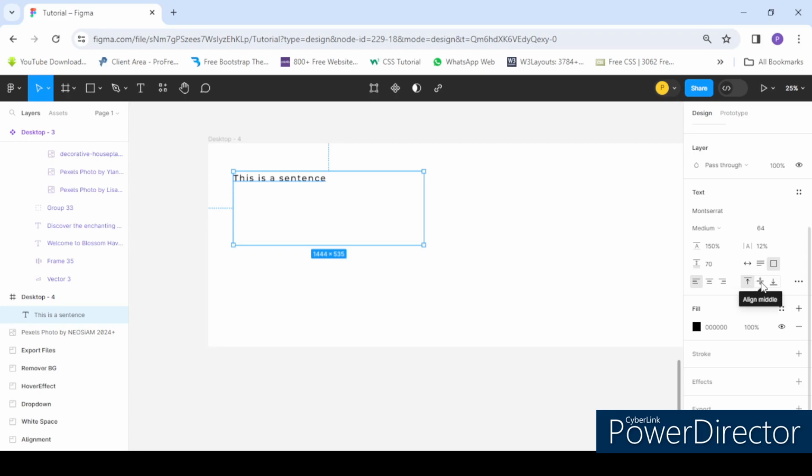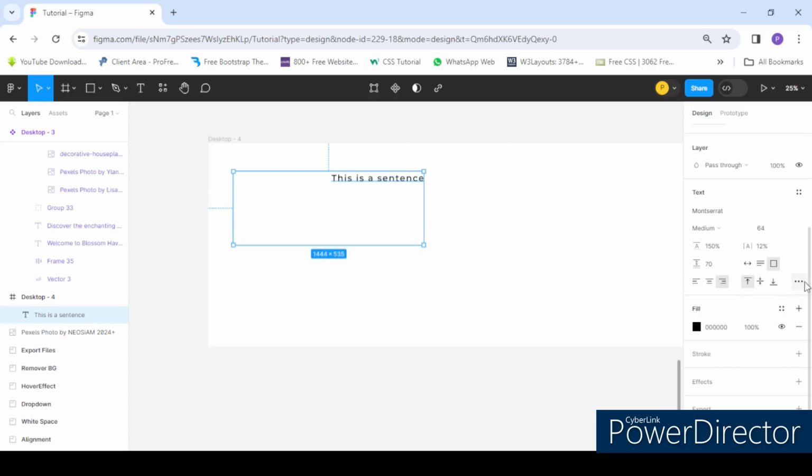Now if I click on the align middle, the text is going to come exactly at the center of the text box. If I want it to come at the bottom, see, this is how you can play with the text, wherever you want, aligned right, then at the bottom, middle, and then at the top. So this is the basic difference between all these options.